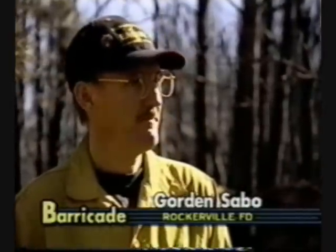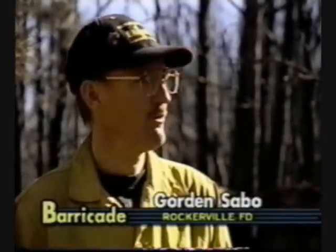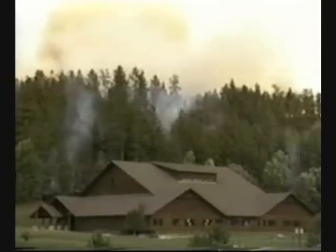Actually, about 30 days or so before the Battlecreek fire, I was introduced to Barricade, and we went ahead and ordered a case in for our own home, and we received it about 2 weeks before the Battlecreek fire. And of course, we did use it on the fire and protected our home, which lies just right down the hill. Yeah, this is your backyard now, isn't it? Your home is right down here, and looking through, it's amazing that it's still standing. Let's go take a closer look. All right.